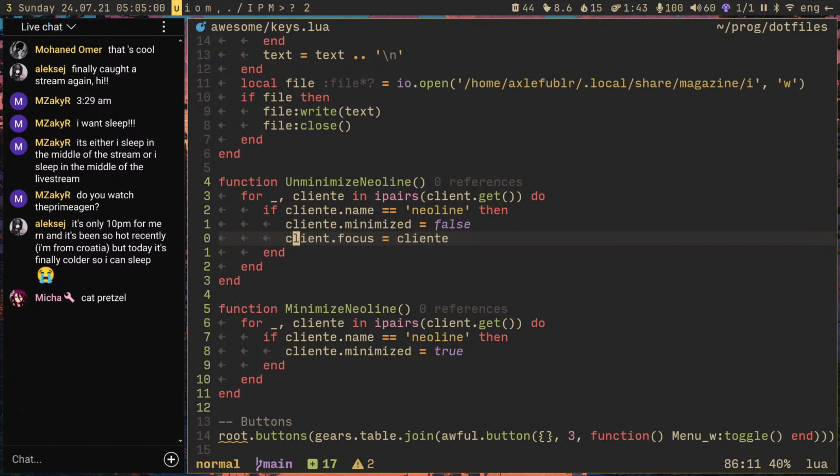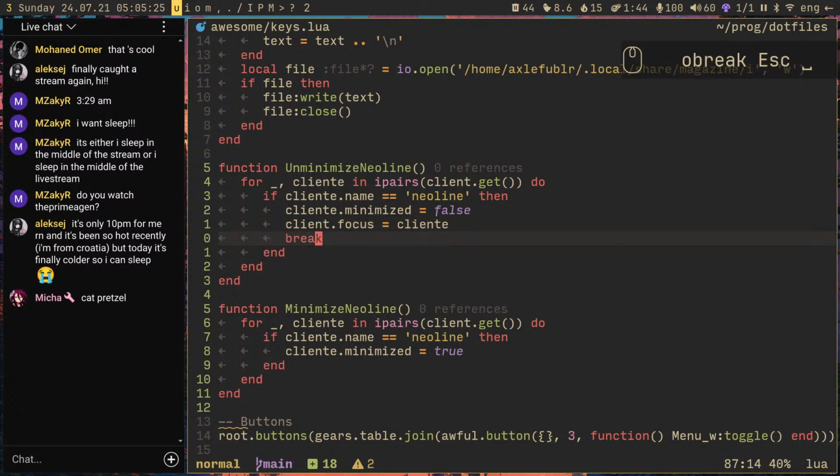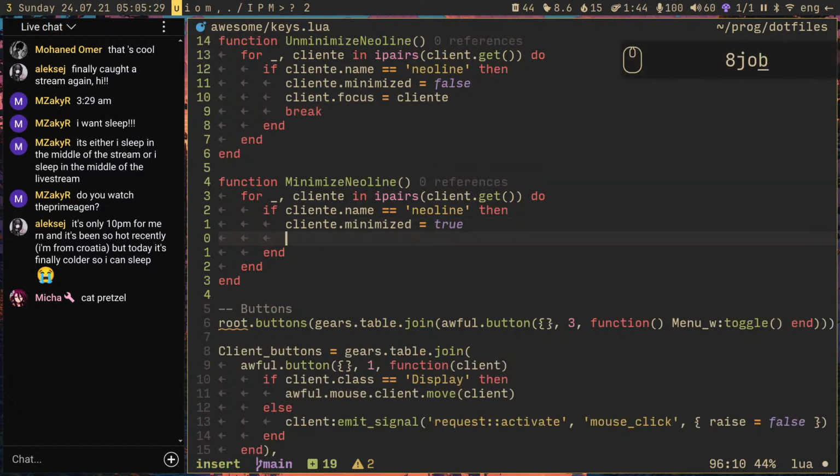I wonder why this happens though. Like, by the time it gets minimized, it doesn't always like... No, but that's stupid though. Oh, and by the way, we should break after here as well. Break.